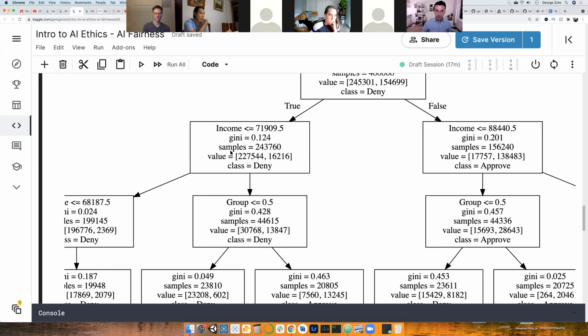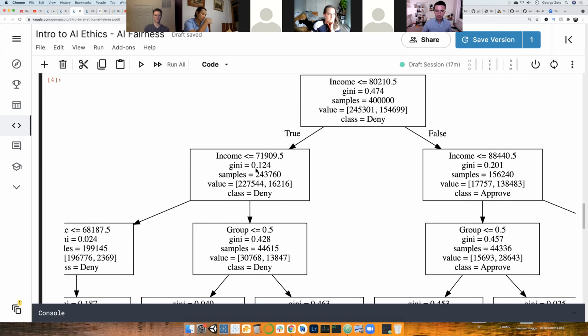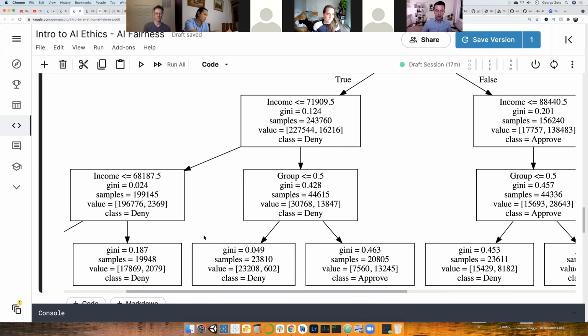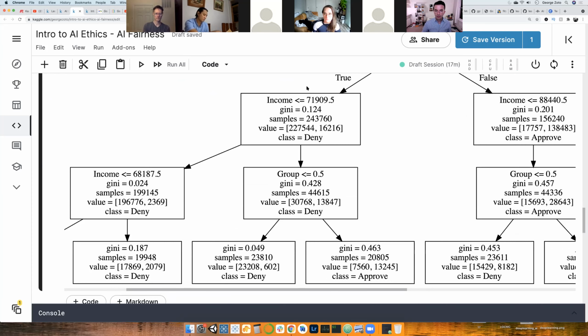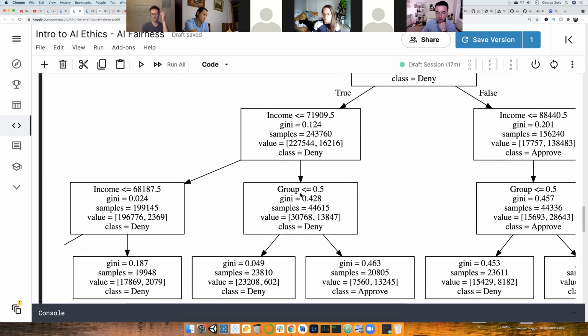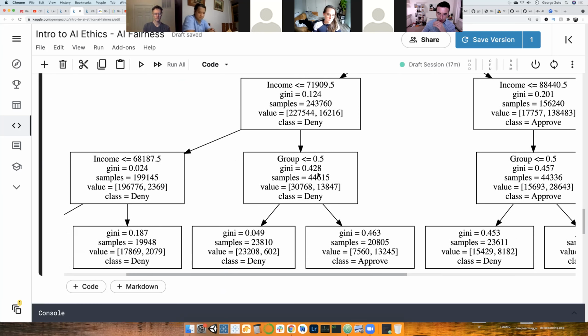So again, let's follow this path. We have income less than 80. We have income less than 70. If it's true, we go left. If it's false, we go right. Let's say we are between 70 and 80. Let's say we're 75. Now the next feature that this model is looking at is group. So this is something that maybe we don't want, right? Because basically now we're making a decision based on whether we belong in one group versus the other. So if we belong in group 0, we go left, we are denied. If we belong to group 1, we are approved. So this is clearly a decision we're making here based on group.